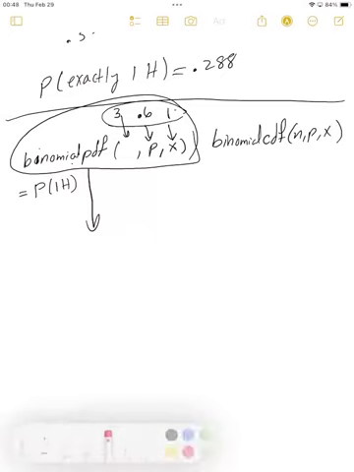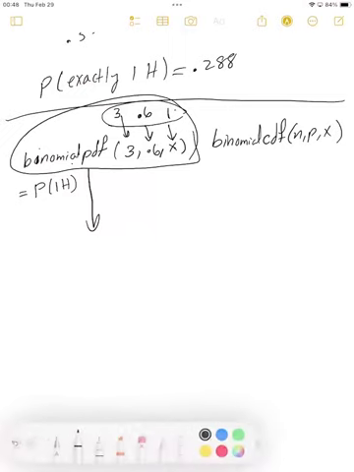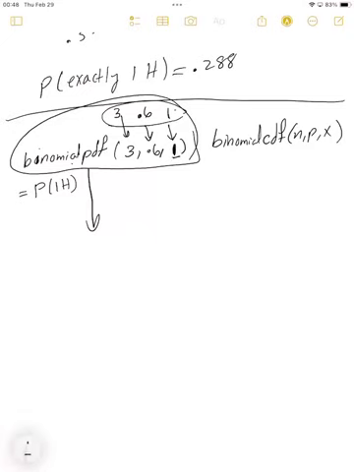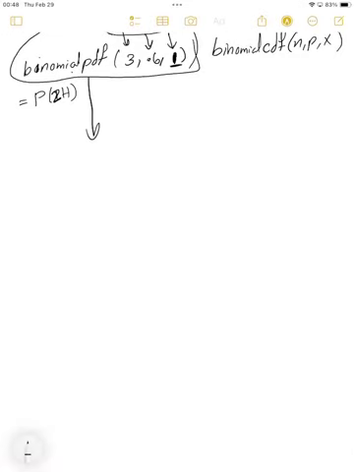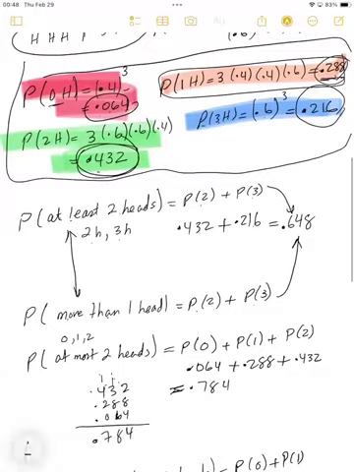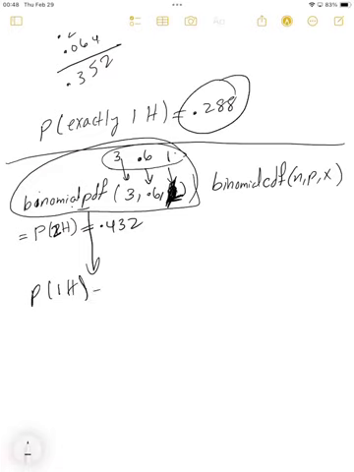So we will put 3. For p, we will put 0.6. And for x, we will put 1 because we are interested in 1. So when we want to find the probability of one situation, one head, what if I want to find the probability of getting two heads? For just one of these situations, either 0 heads, 1 head, 2 heads, or 3 heads, we use binomial PDF and we put the number of heads here. So if I put 2 here, then probability of 2 heads, we already did it, is going to be 0.432. Because we are looking for one situation. If I want the probability of one head, I would change this to 1 and I would get 0.288. So I recommend you test that on your calculator. And I will tell you how to get it in a moment.